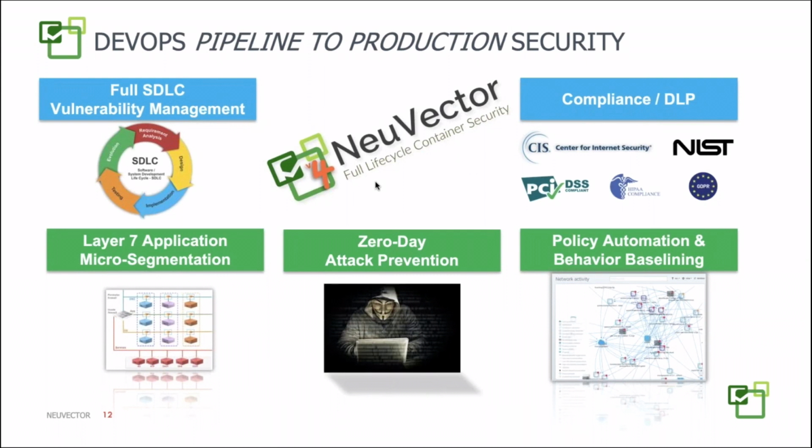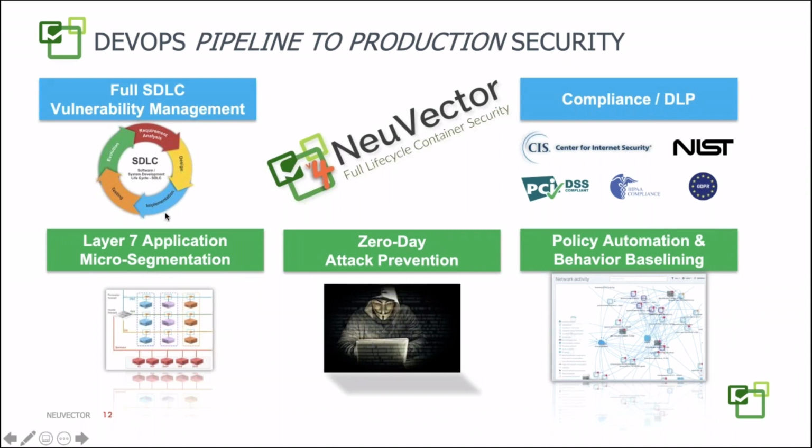So as a wrap up, NeuVector is really a pipeline to production security complete environment. We're doing compliance and DLP inside of your environment. You saw those great, customizable reports. You can have your auditors lean over your shoulder and you can give them a good thumbs up of what's going on inside of your environment. We're fully integrated with your software development lifecycle. Somebody had put a question in there about orbs for Circle CI. Yes, there is an orb for Circle CI for NeuVector.